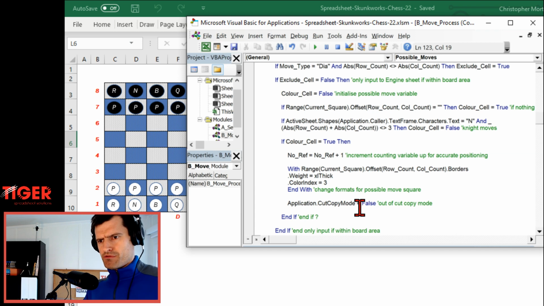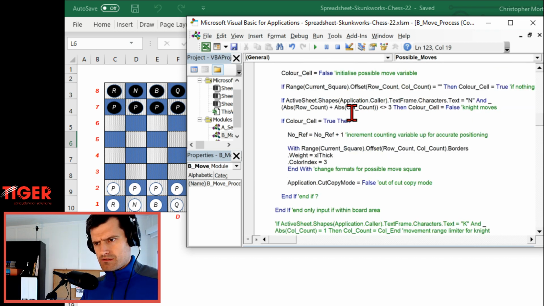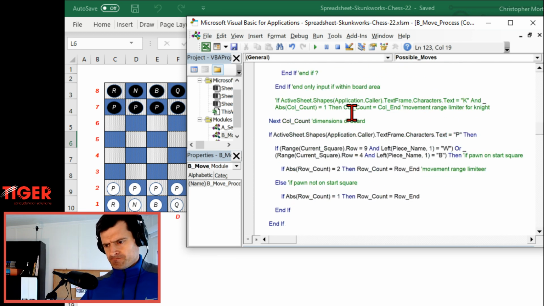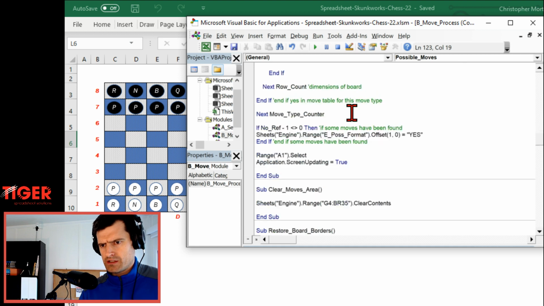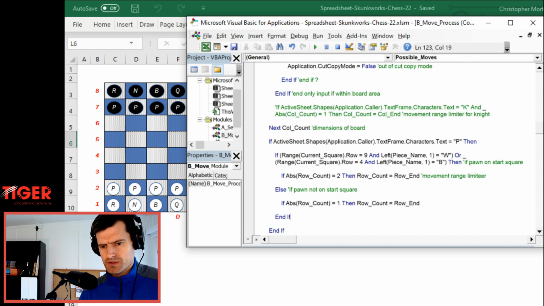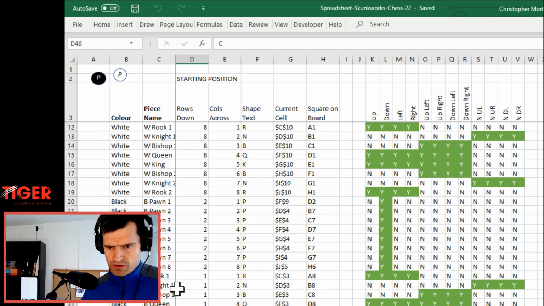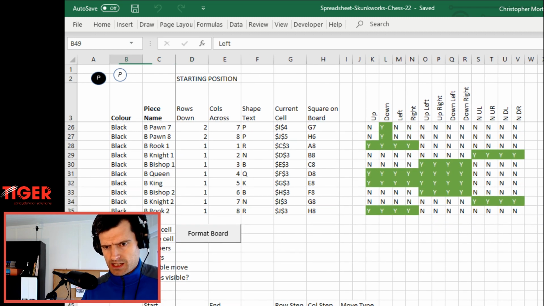So we have previously limited the knight moves there. Different ways to do this. We could, of course, just have another move type and call it here, let's go to the other side of the screen.